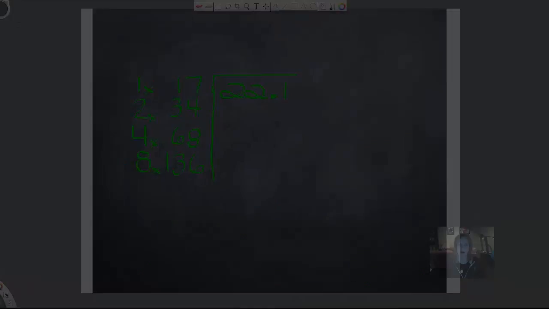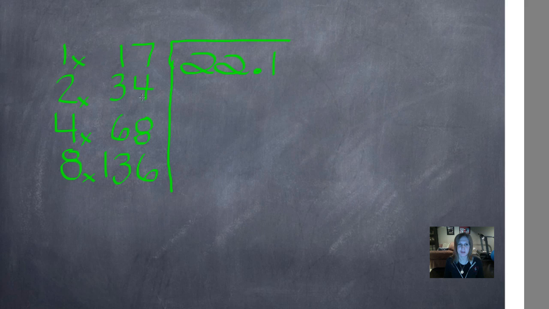Let's see. Okay, so I've already set it up for you using the doubling process, and my decimal is going to go straight up to the roof. Now I'm going to go through the process. There is no number in my doubling column that will go into 2, so I'll put an X here. And the closest number to 22 without going over is 17, so I'll write 17 underneath that and go over here and put a 1 right here. Now I have to remember to annex a 0 for that empty place value position, so I'm going to annex a 0 here as well.